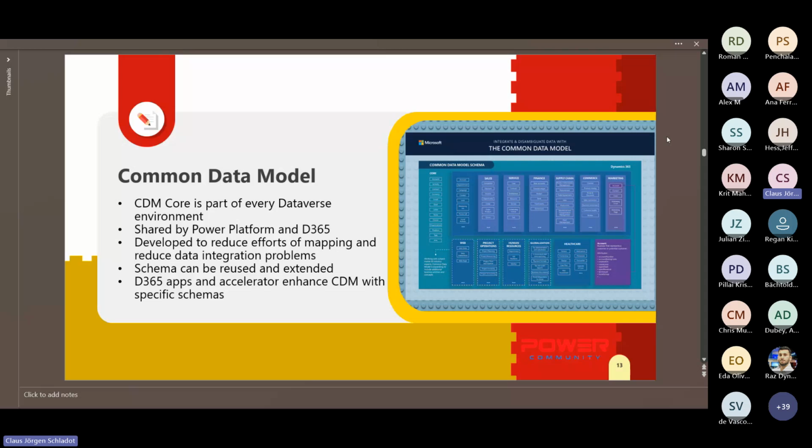And it's always good to know what functionalities, schemas, the D365 applications bring as enhancement to Dataverse, but also there are accelerators. For example, if you're using dual write for integration with a D365 ERP system, then there are specific data models bringing ERP data to your Dynamics 365 world, or external accelerators for specific use cases like healthcare, for example.